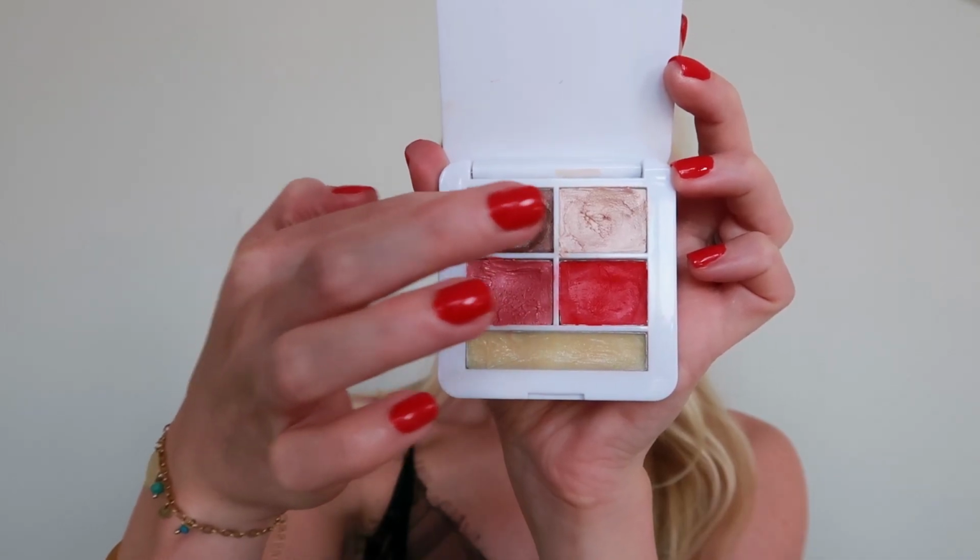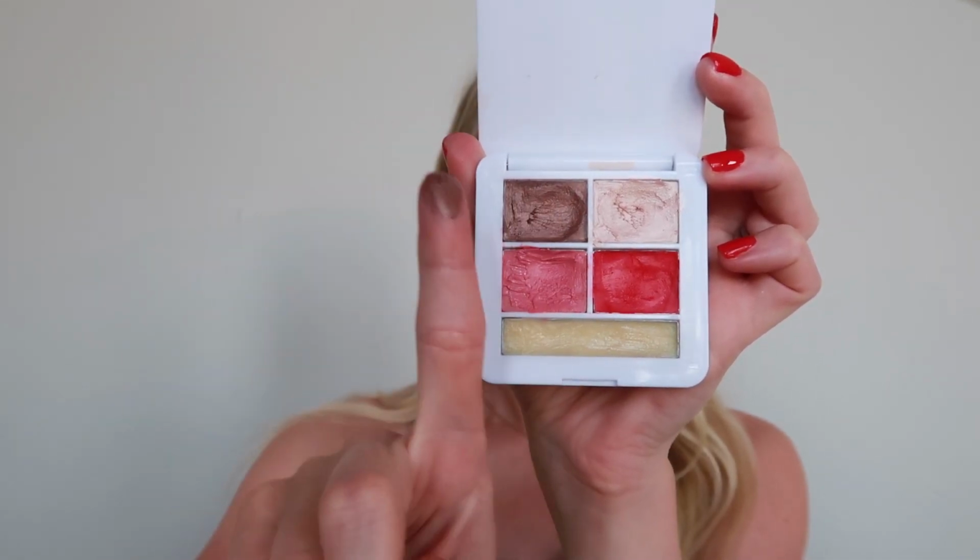And then for bronzer, this palette again is everything. I use this bronzer. I didn't really see a lot of really tan bronzed skin, and definitely not a lot of contouring. I wanted to keep it very minimal, so I placed this underneath my cheekbones, a little on my forehead, and then I just blend it out. These are lip and cheek colors, so you can use them on both your lips and your cheeks. And this pink shade here, I put on the apples of my cheek, just a very sheer wash.